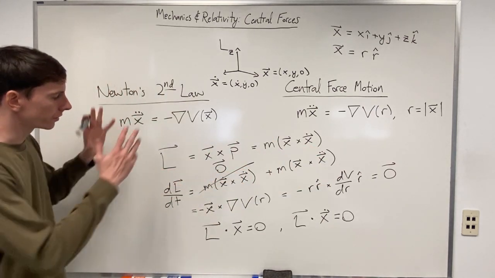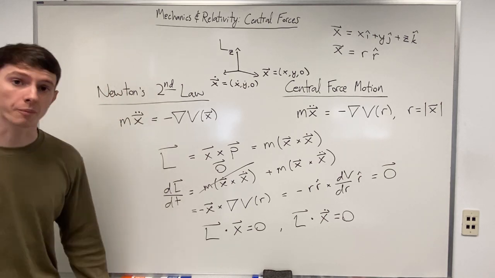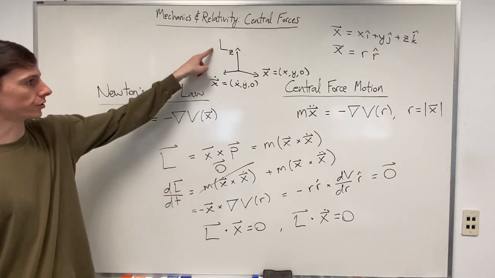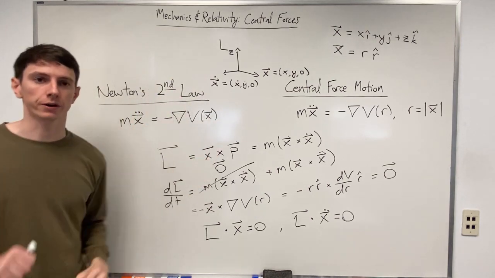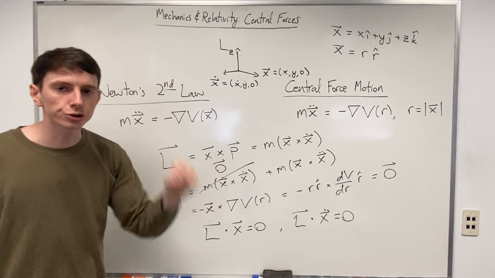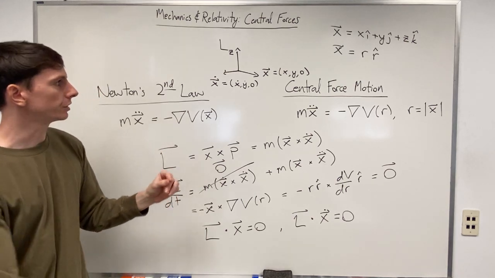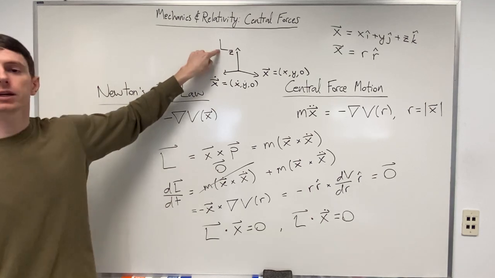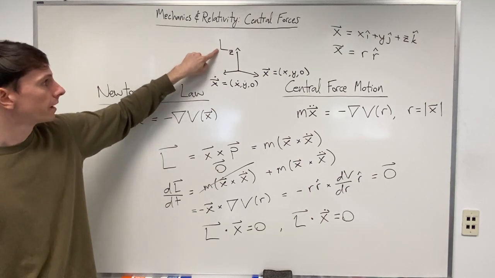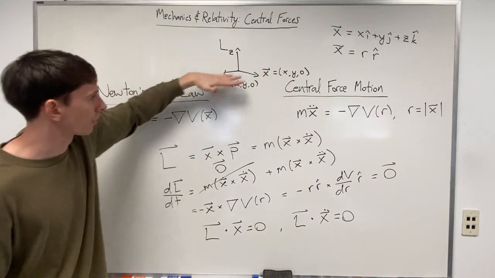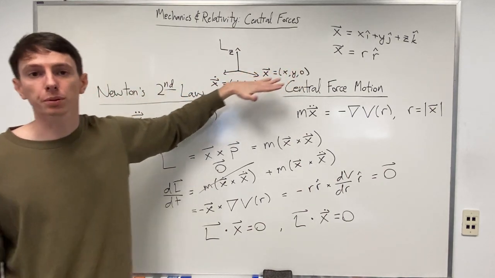And that's kind of what this conservation of angular momentum is telling us for the motion of a particle. If L is conserved, and here's the more general statement, then the motion of a particle is going to be restricted to the two-dimensional plane perpendicular to L, right? Now L is pointing in the z direction, so in this case, the motion of the particle is restricted to the xy plane.